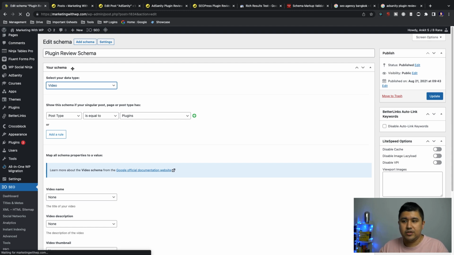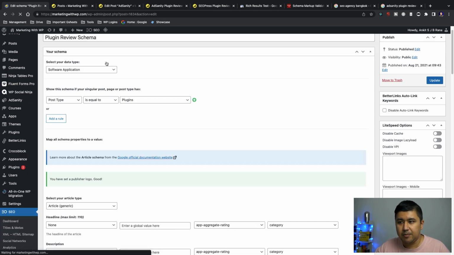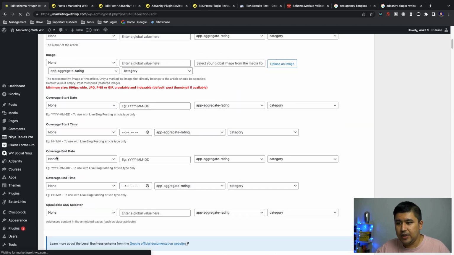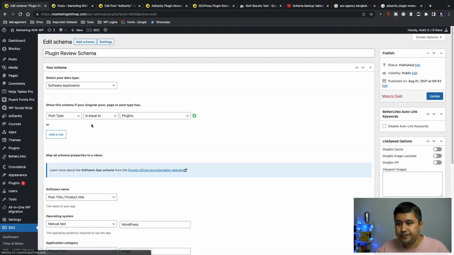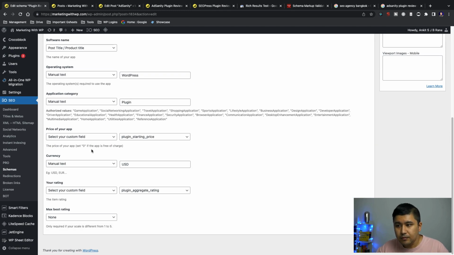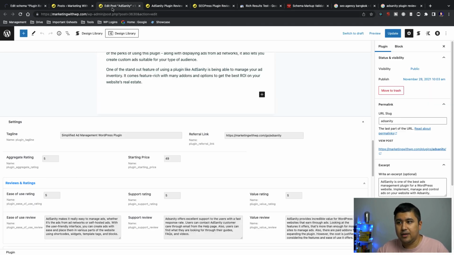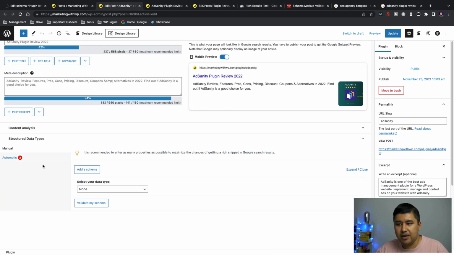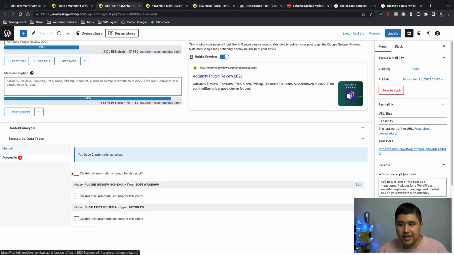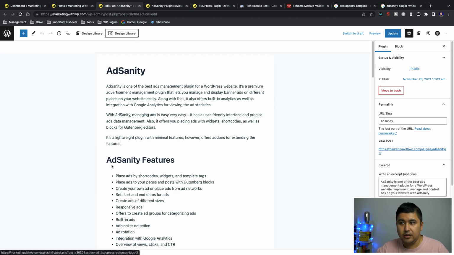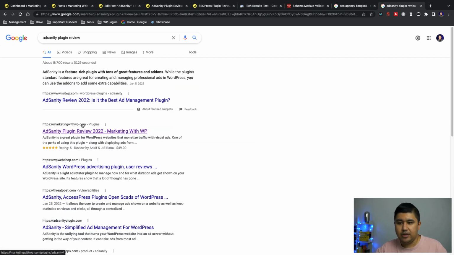So I'm not going to make any changes over here. I'm going to refresh the page because I want to maintain my plugin review schema, but you can see what has happened, right? It's getting all this value dynamically, and I don't need to make a new post and create a schema every time. It just does it automatically. It already says that I have 2 schemas, plugin and blog post, already done dynamically, right? So it just saves me headache, it saves me time and everything else. So now you know how to do it.